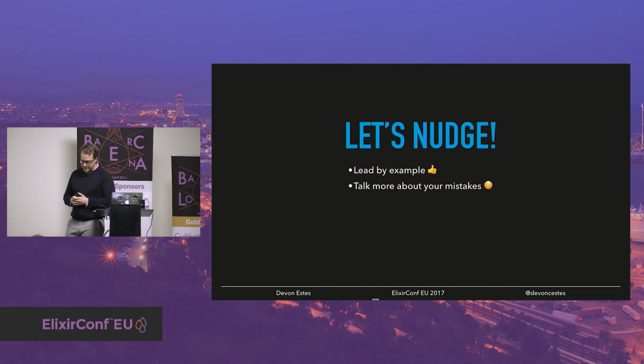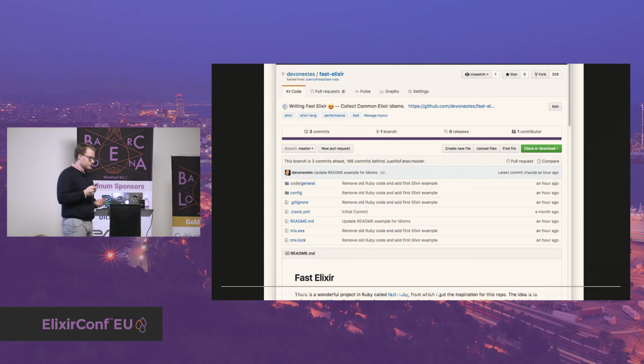Now, because I'm putting my money where my mouth is, starting today, there's a new repo on GitHub called Fast Elixir on my GitHub. As I mentioned, I came from the Ruby community, and in Ruby there's a very similar thing called Fast Ruby, which shares some common idioms in Ruby and shows you some benchmarks to show which is faster or slower. Lots of those, before I had seen them, I never knew which one was faster or slower, and after you see it, you don't make that mistake again. So I would like all of us as a community to start sharing that information.